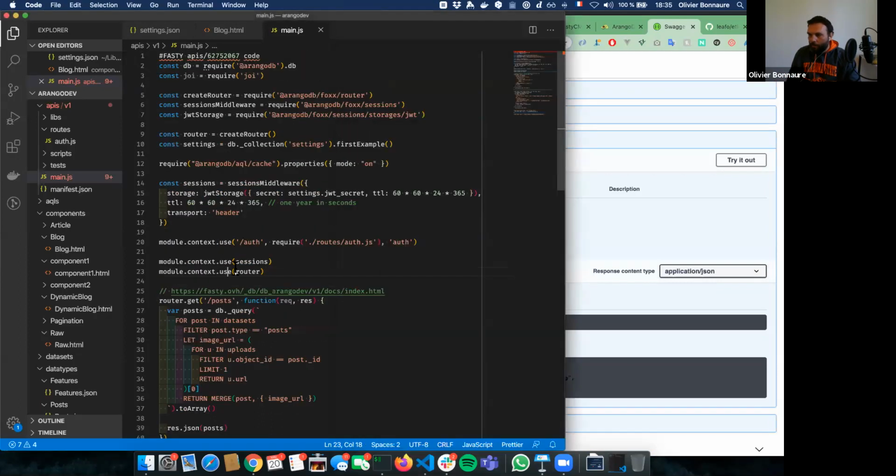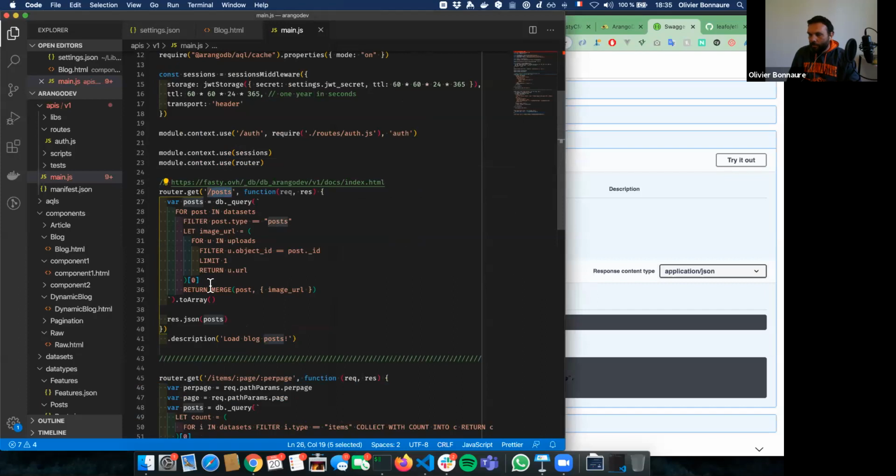So if I look here, my post endpoint, it's a basic one, it just runs a query request and returns the object.